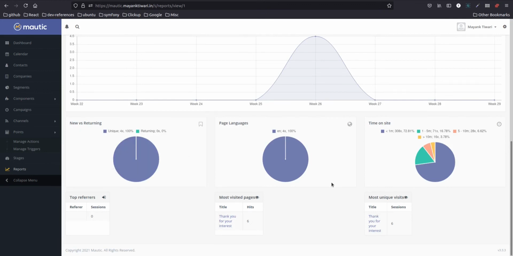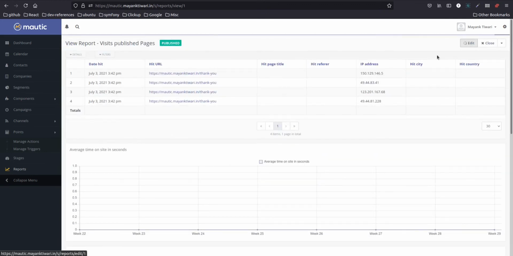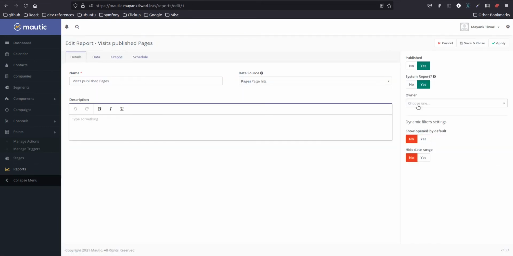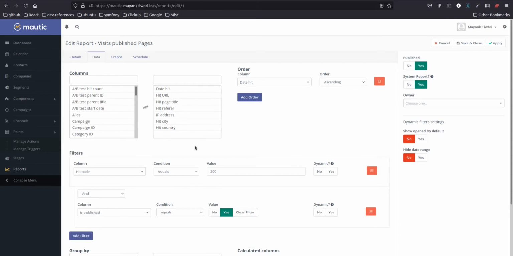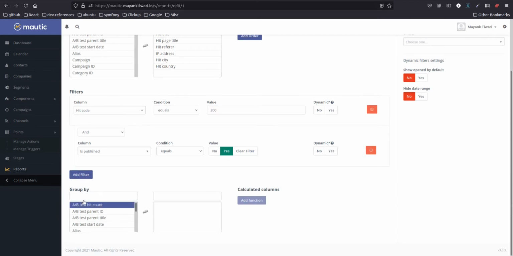And these are all customizable. Yes, you can go to edit, and you have multiple parameters. Like this is the basic information, then you have data. These are all the columns that you can have, and these are the columns that you select. You can move them left and right. So as you can see in the first section, we had date hit, URL page hit, referrer, IP address, hit city and hit country. So you can choose if you want to display them on the report or not, what will be the column, and if you want to order the result by that column, right? You can filter when and how this happened. You can group these results by some information. You can add some calculated columns as well.